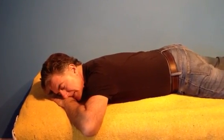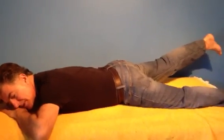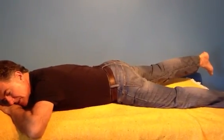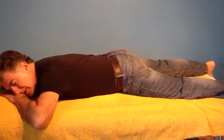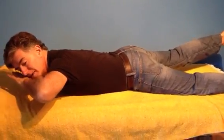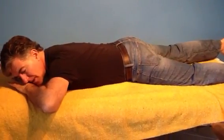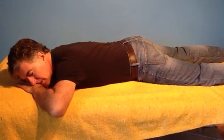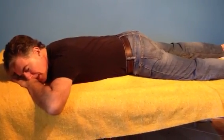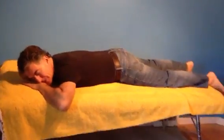Part 2 of this is to lengthen and straighten the opposite leg. And then slowly, slowly down. Okay. Now we're going to put the 2 together. On the inhale, up, hold for a few seconds, and then down. Exhale, slow, and you can make this as slow as you can. So that's good to do two or three times. Three times is good, at least.